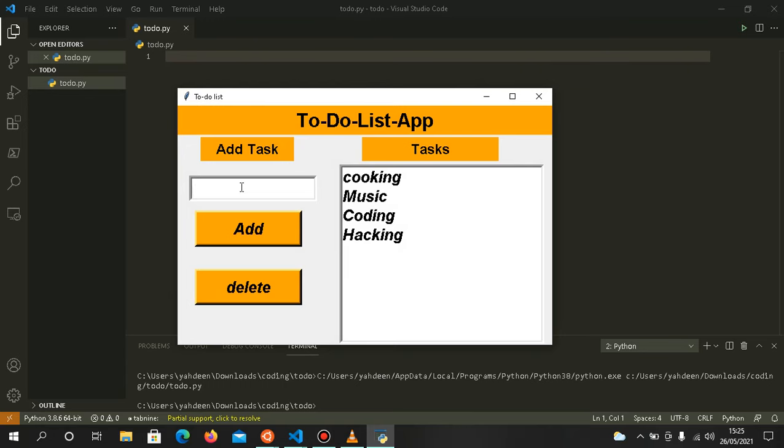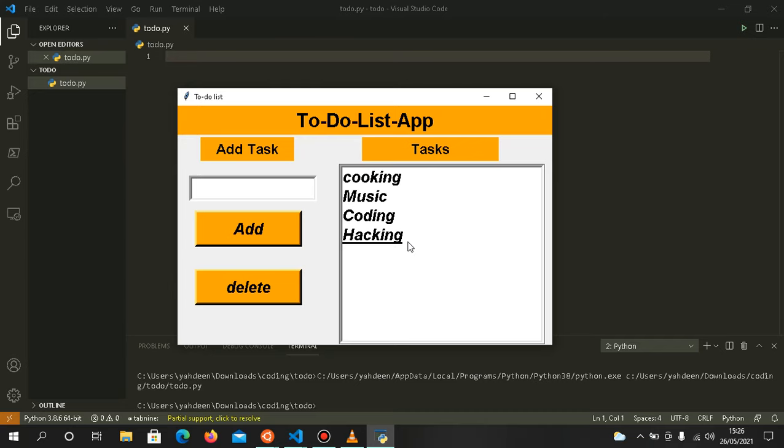It doesn't run on a database. I just use the hacky way using txt files. So let me show you. You can add anything on the to-do list application. Just add coding again. As you can see, you can add, and then now let me delete this, and then it is deleted. And I'll show you something that I really loved about this application. When you delete something on the GUI, it also deletes the word on our txt file.